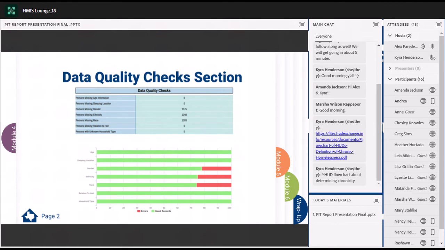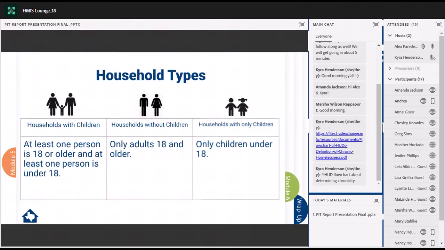I'd like to stress that even though we want to give respondents the opportunity to answer all the questions, some people might not want to answer certain questions about their gender, race, or ethnicity, and this is perfectly okay and to be expected. Some people might not know the answers off the top of their head, and others might simply not want to answer, and that's perfectly fine as well. So let's go ahead and continue. Before we go into the household types, I just want to quickly first point out the difference between a household and a person.